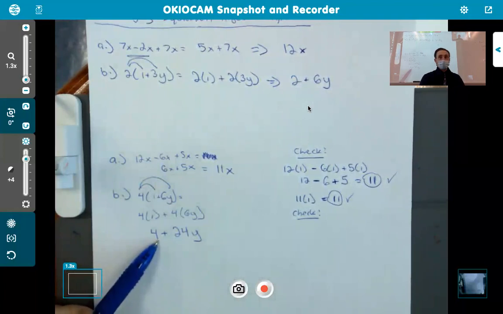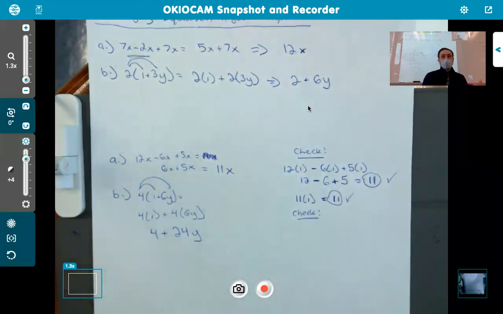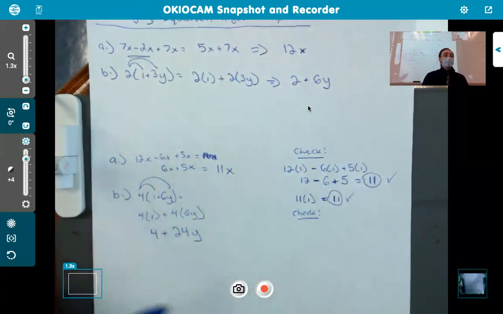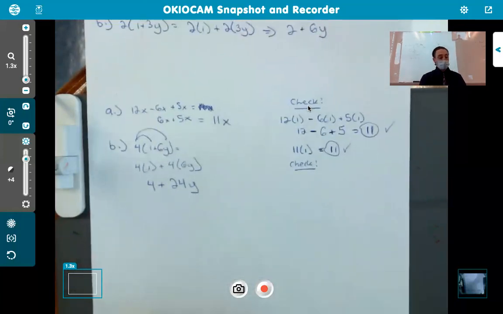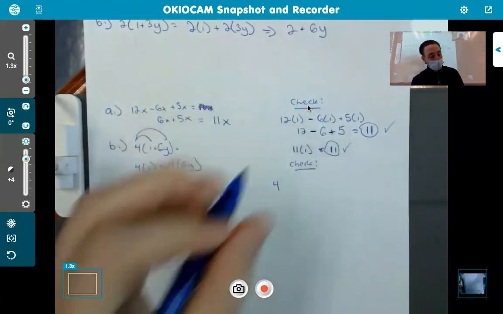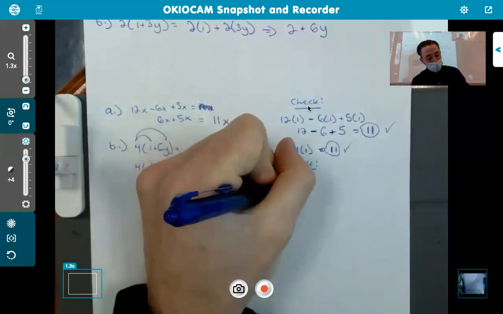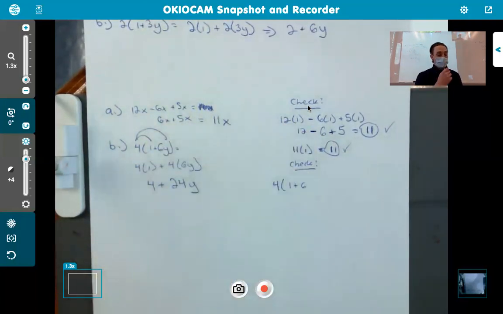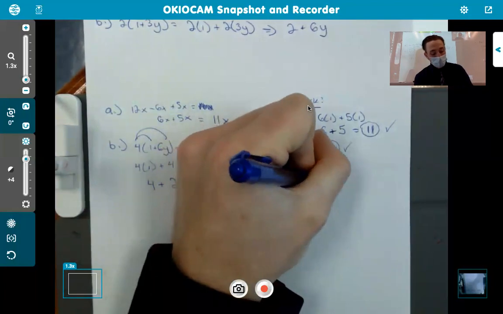So this original expression is equivalent to this expression right here. Okay? So when you go through your homework, you would choose 4 plus 24y. Those are equivalent. Now to check, we're going to do the same thing that we did before, right? I'm going to plug in a number into both the original expression and my final answer and see if I get the same thing out in return. Well, like I said, make sure you plug in an easy number to work with, all right? So I'm going to plug in 1 again.